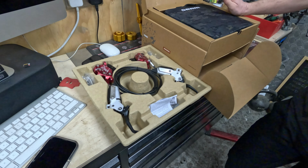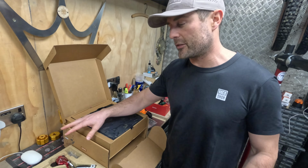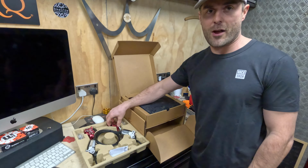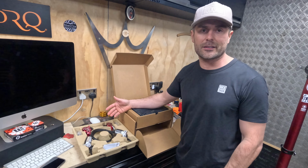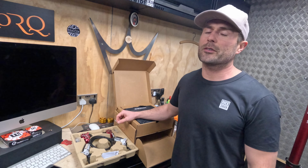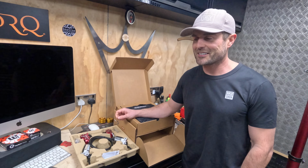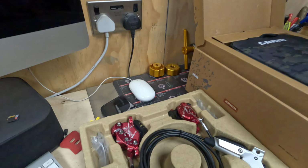This is the Ultimate Expert kit. That's why you're fitting it, not me. Exactly. This is the only brake that comes with the red Expert caliper, the Ultimate brake. Nice. You used to get Code like that, didn't you? Or was that just a Black Box thing? That was a Black Box special edition. You did get a set of those. Yeah. And then those are the monster calipers.